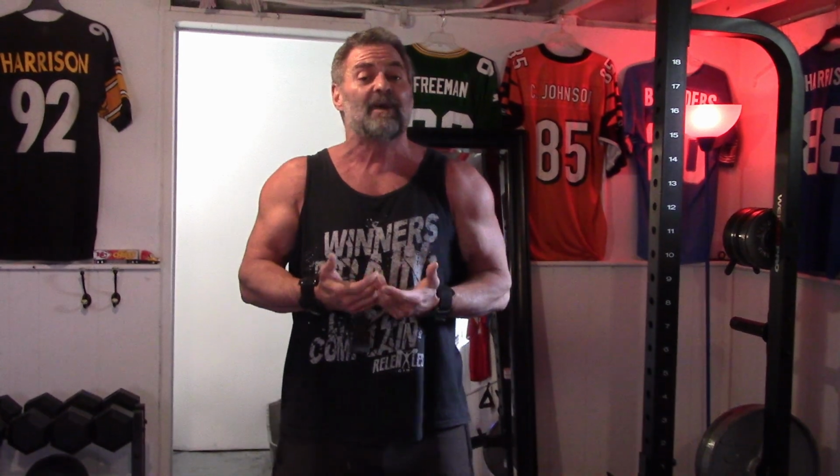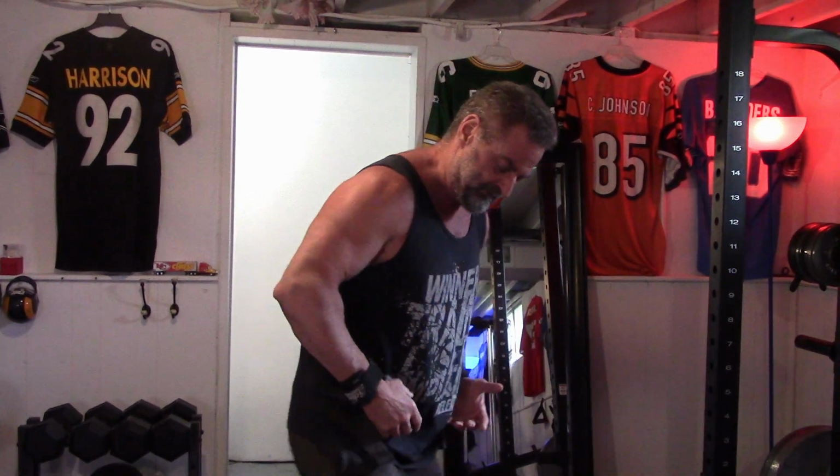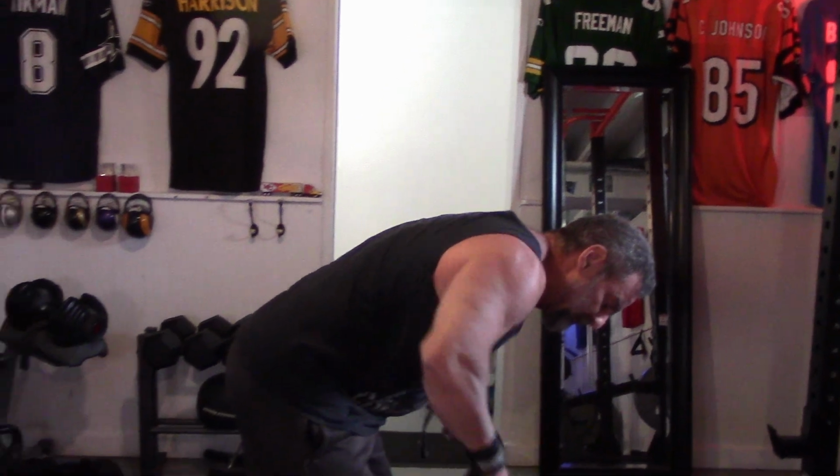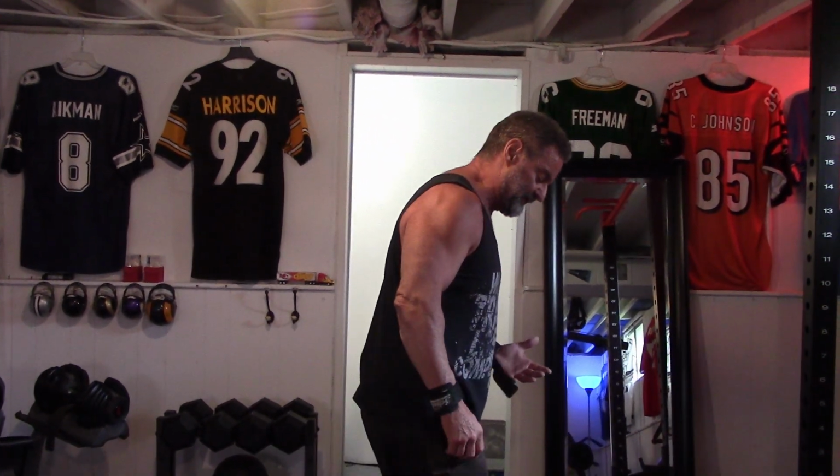Barbell rows, bent over. I had a question on a question and answer video we did recently that said, hey, how come you're always training through injury? Are they not that bad? Or how do I train because I got some elbow pain? Okay, the first thing is lifting heavy weights is out of the equation. So rather than do your basic T-bar row, which I love, we're going to do a little different angle and we're going to do a 1-arm row. That way you've got less weight that you're working with. Should help protect your joints.